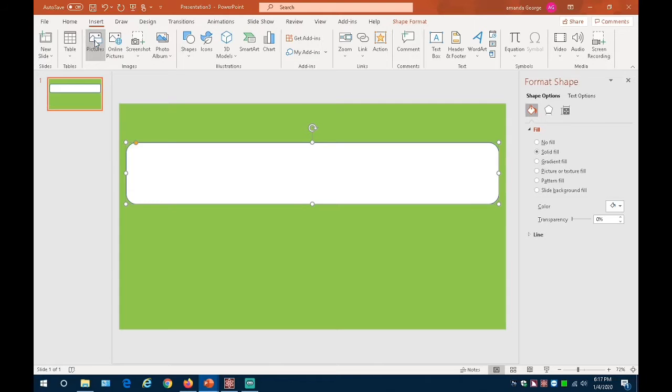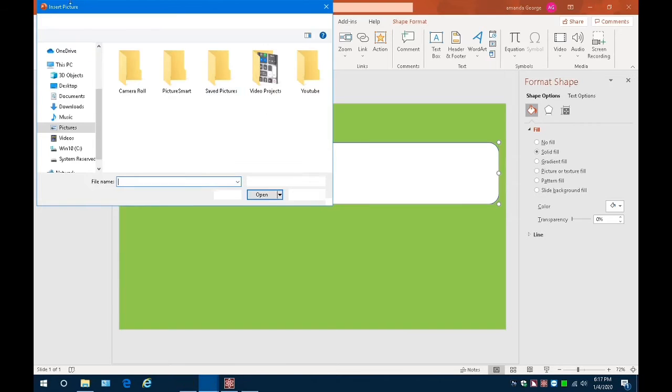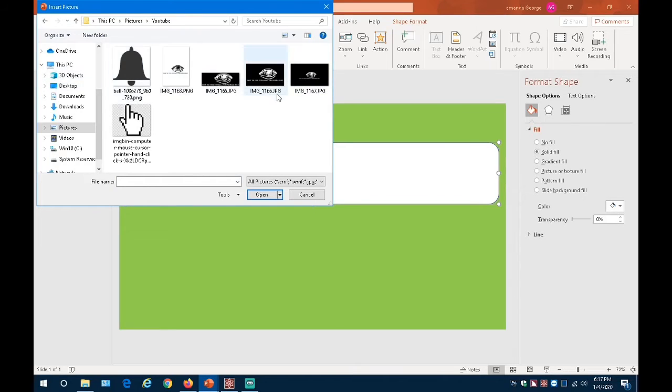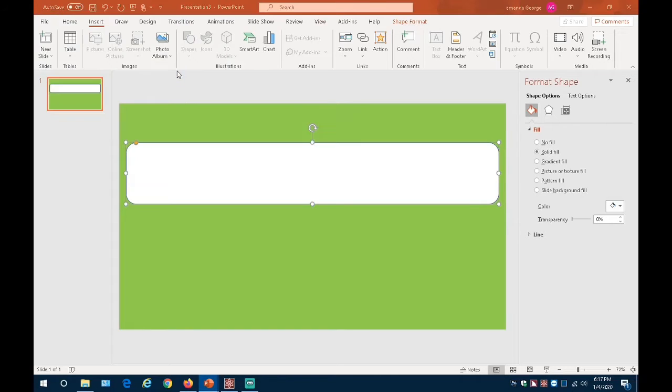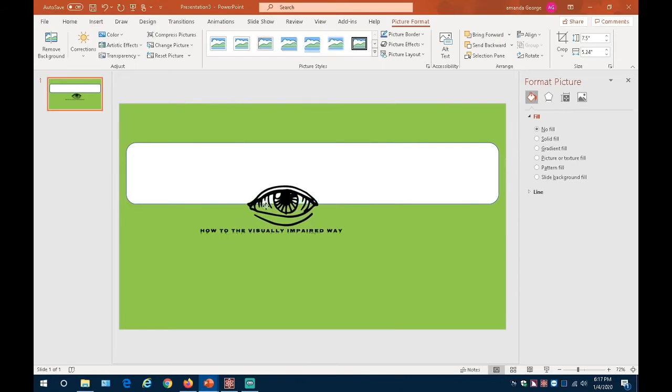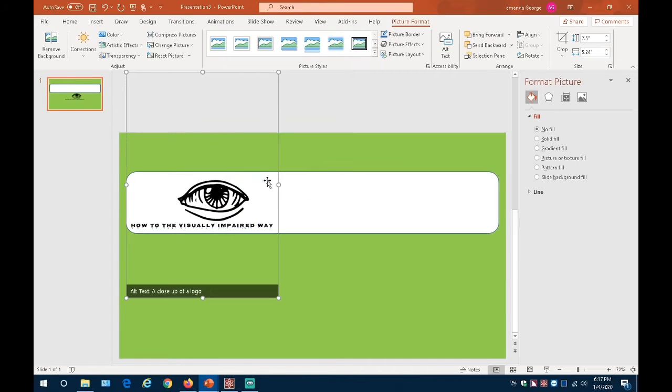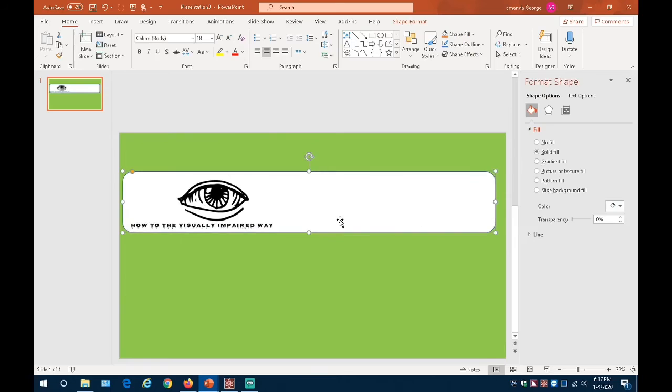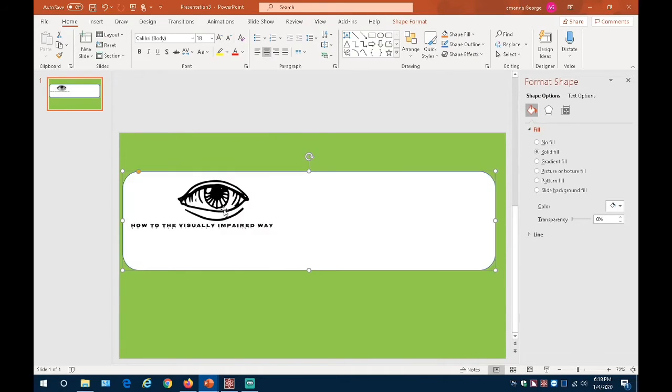Go to Pictures. I have it already saved to my computer. Going to go to the YouTube folder there, in Pictures. And there's all the stuff I need. And there's the white logo that I need. I'm going to click on that, and then I've got to size it and move it around to fit where I need it to fit. And it is transparent because I created a PNG with it.